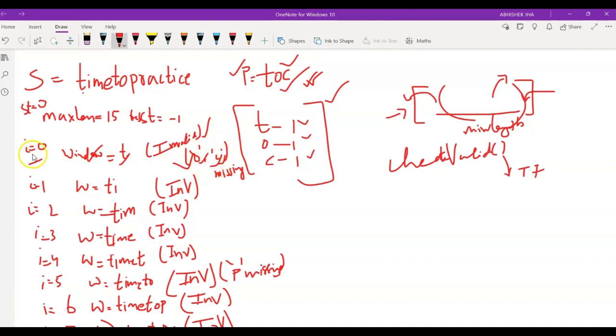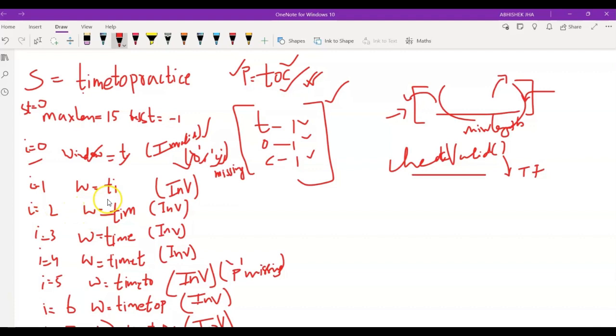So we'll move on to the next index and add a few characters from the right side to our window. While moving from i equals 0 to i equals 1, our window will contain the string TI. Again we'll check using this function whether it is valid or not. Since O and C are missing, we'll return invalid and move on with the next iteration.